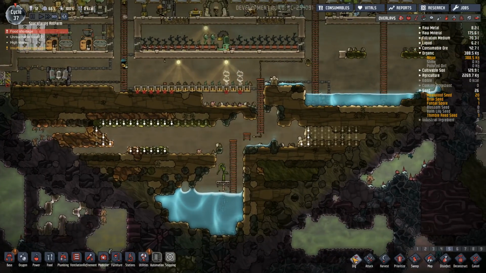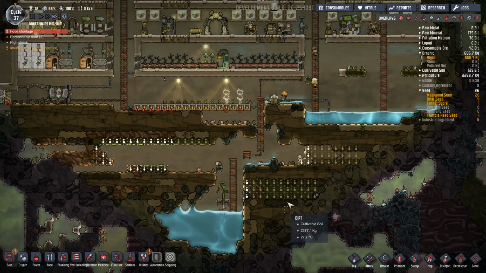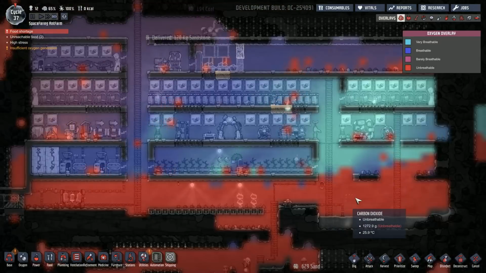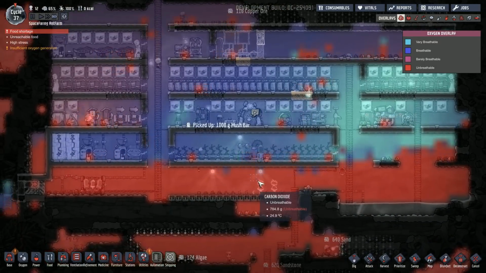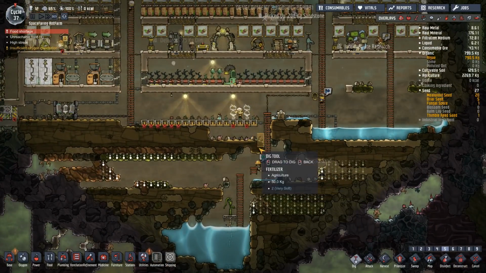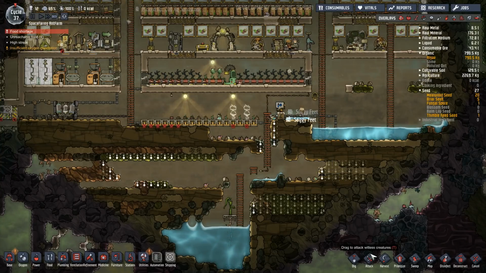Food is on the way, gentle duplicants. More algae there. We have oxygen. We have food on the way. CO2 hasn't yet taken over, although it's not too far. Take this out. Trying to allow for the flow of CO2 to go as low as possible.